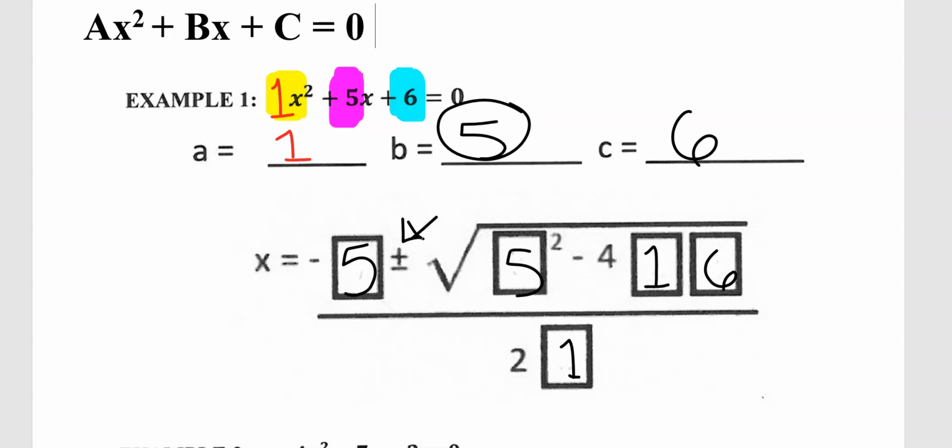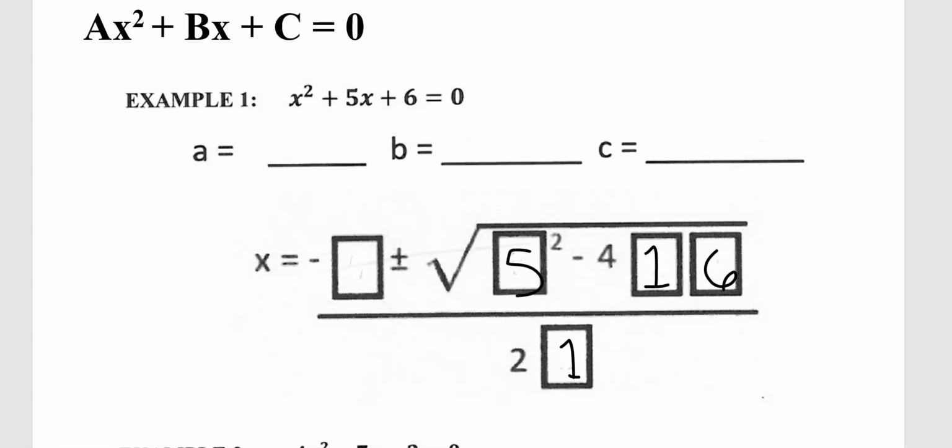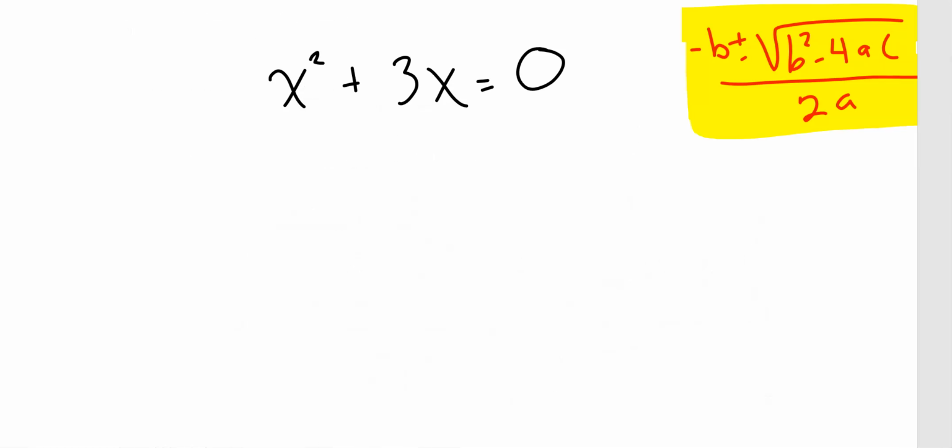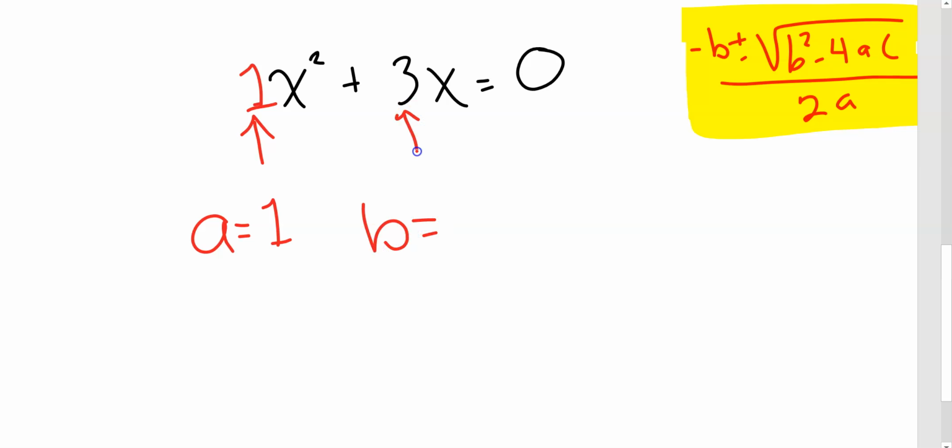Okay, and I want to look at an example where maybe a term is missing from the original quadratic, and I want to show you what that's going to look like. Now in this specific example, we have an a term here, so it's easy to see that there's an a term, it's x squared. In this case the a term would be 1 because there's an implied 1 in front of x squared. And there is an obvious b term here, we've got 3 in front of x, but there is no c term in this quadratic equation.